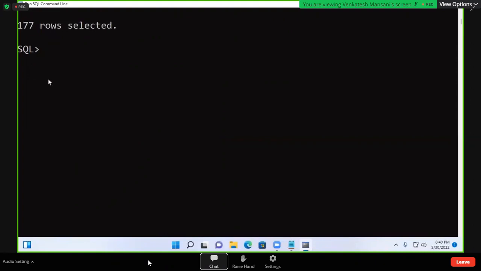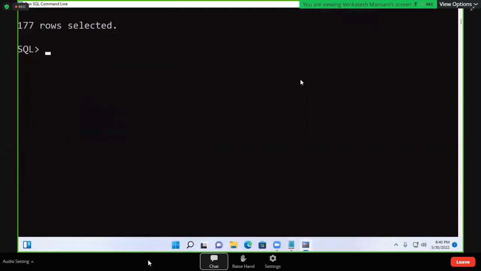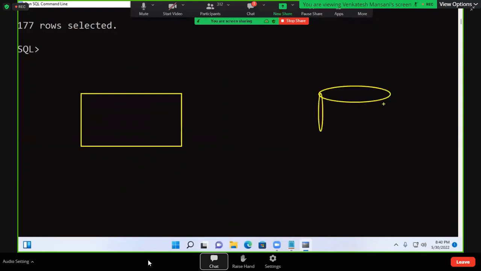That is also required. Whenever you send a request from client to server, say this is the application and this is the database, the request is passed. So whatever you type here, the request passes here. Okay. The response comes. That means data traveled from one place to another place.